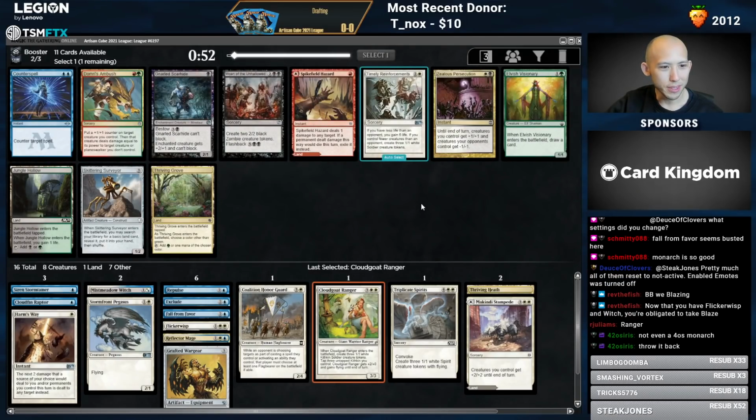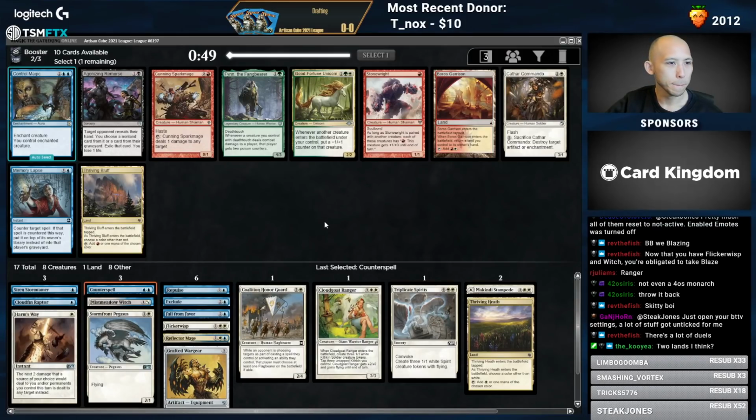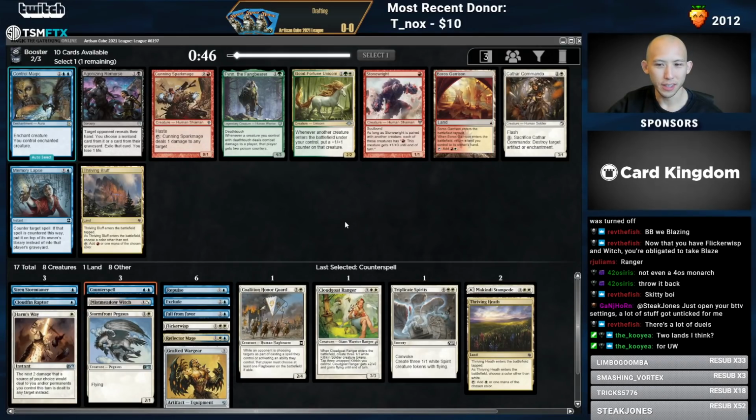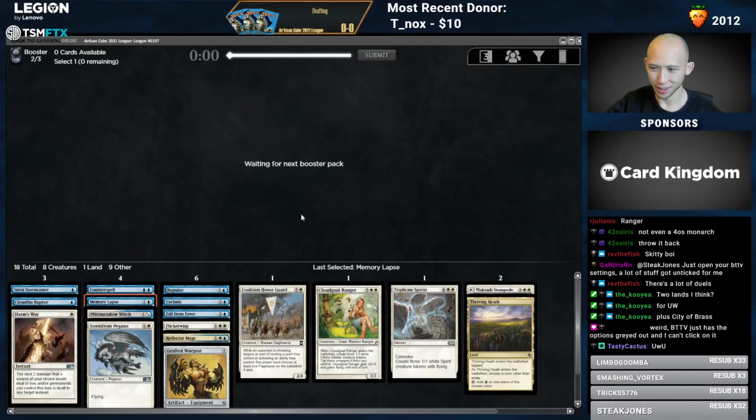Timely Reinforcements. Straight up Counterspell. I'm actually going to go ahead and take Counterspell here. I do need some more fixing, though. I only have the Thriving Heath at the moment. Not sure how many blue-white lands are in this format. Control Magic. Yeah, I'm gonna take Memory Lapse. Everybody loves getting their cards countered and put back on top.